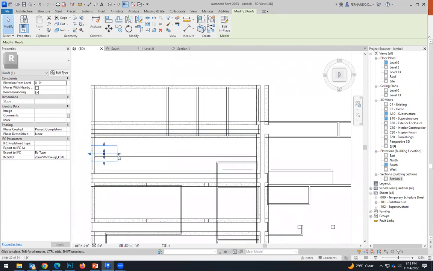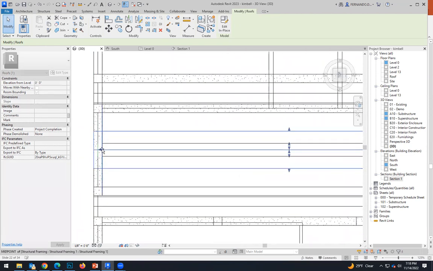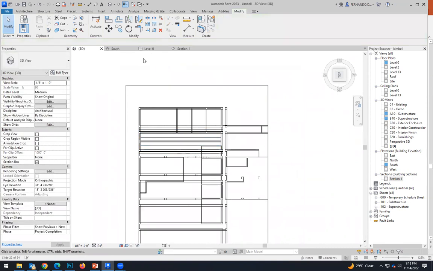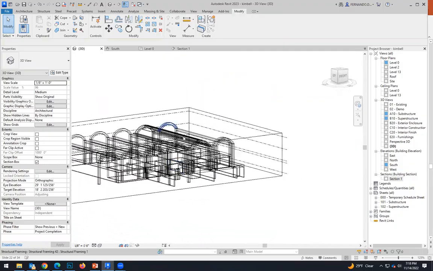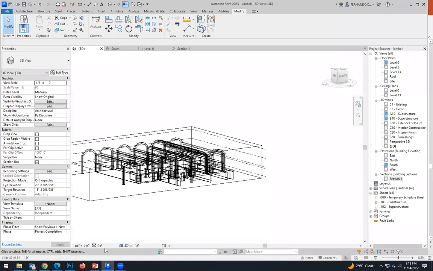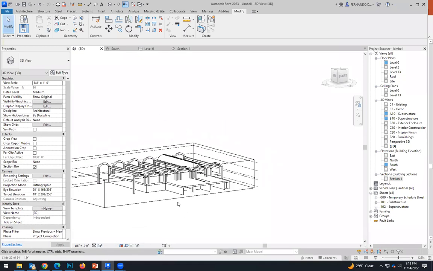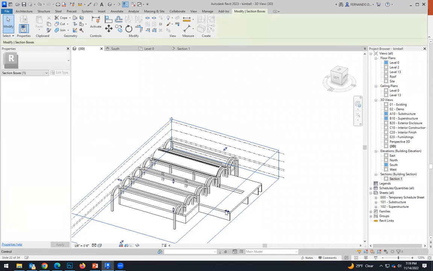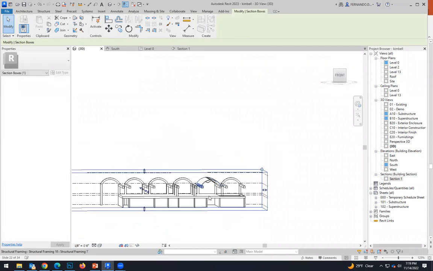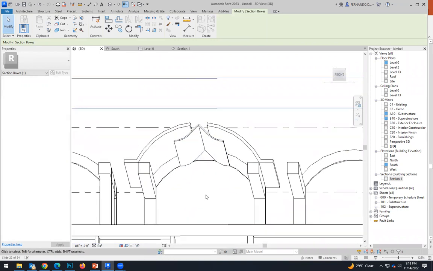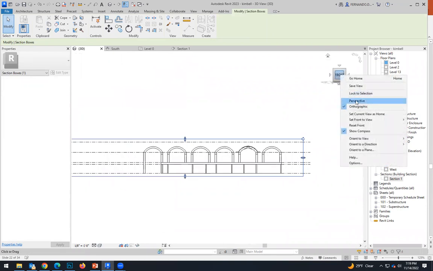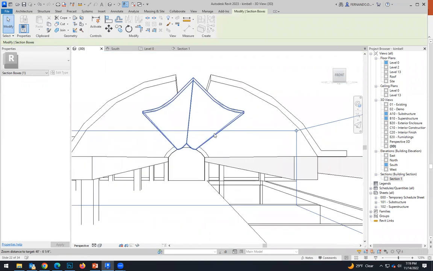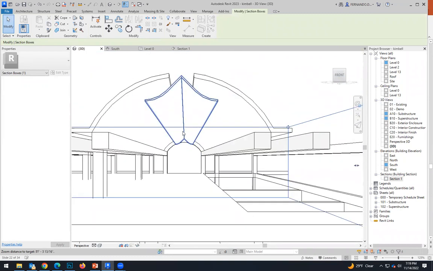And it goes from this to this. Okay, so we only can see this in a section. So with this section view, we have this element there. So we take the front view, right click perspective, and here we have this.